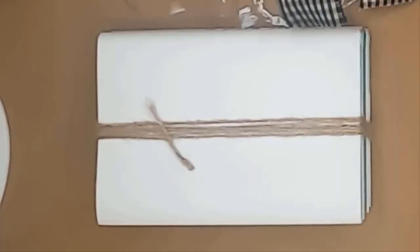I then took some twine and wrapped it around the books about four times and tied it on the top. My camera wasn't recording when I did this, and apparently the lens was a little dirty too. Sorry about that. I guess I will need to start looking at the camera before I start recording a video.